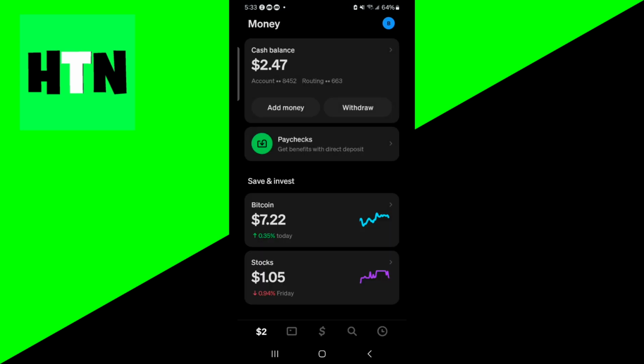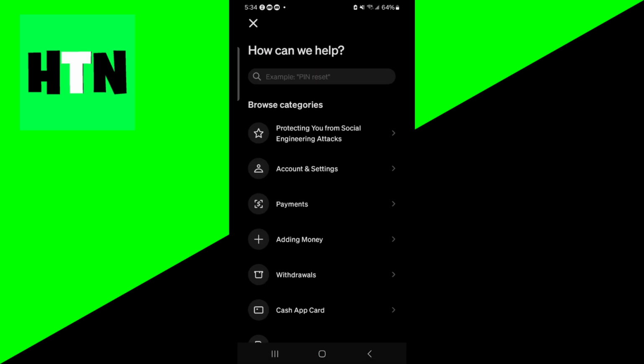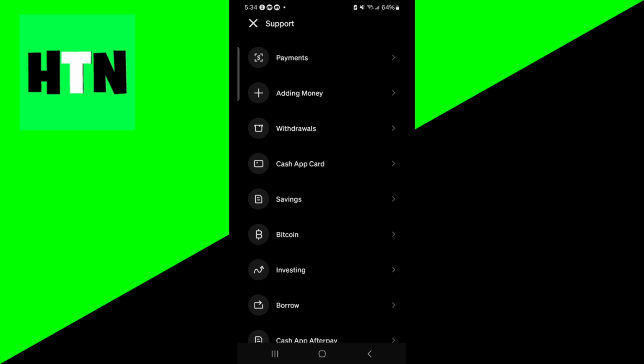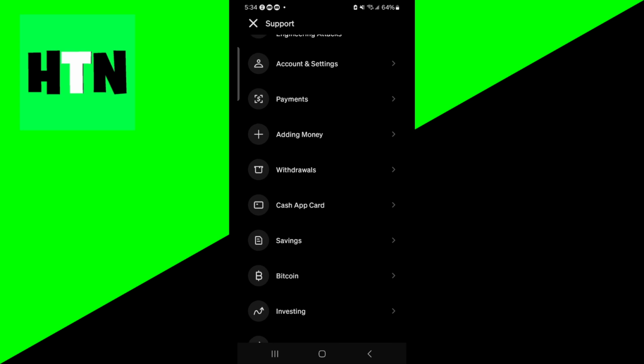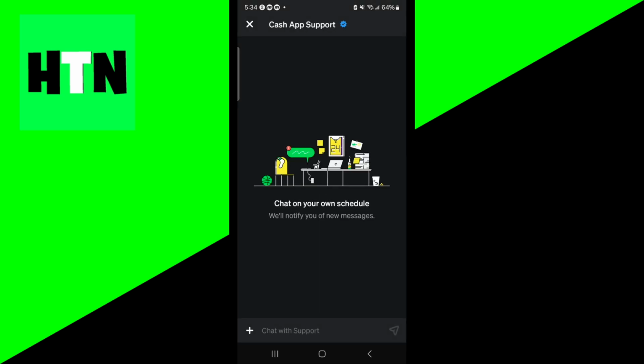But if the error still persists, then what I want you guys to do is go back to the top right, and this time scroll down and press on support. Once you're over here, you want to scroll down even more, and you want to select this option that does say chat. There's also a bunch of articles that you guys could read as well, but in my opinion, the most effective thing to do is just chat with someone directly. So scroll down, press on chat, and then you just want to explain your situation, explain to them that you're trying to get your Cash App account fixed and that you're trying to send payments. Then the representative should help you through.